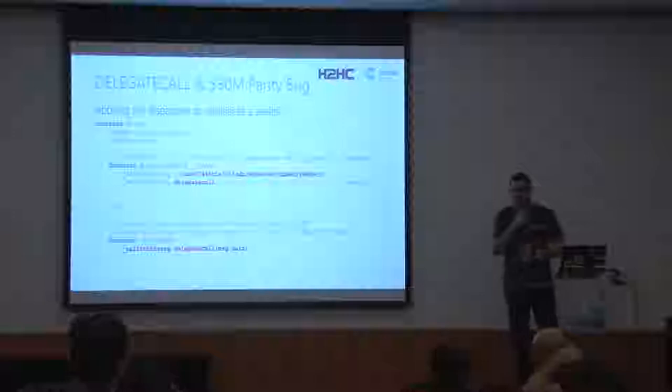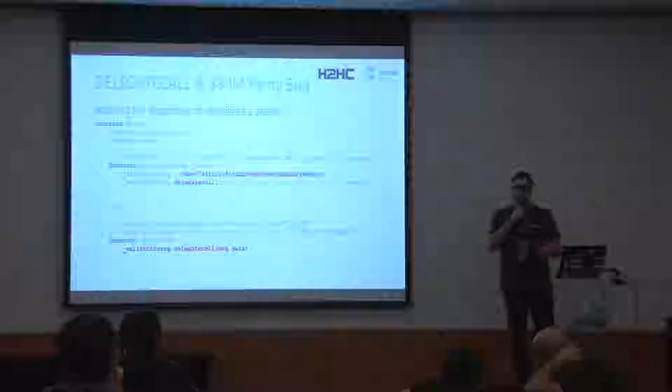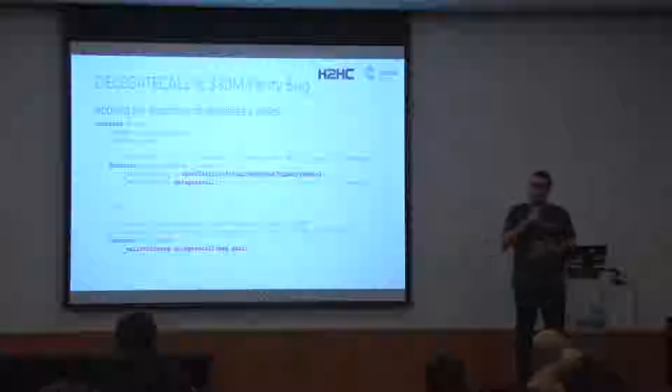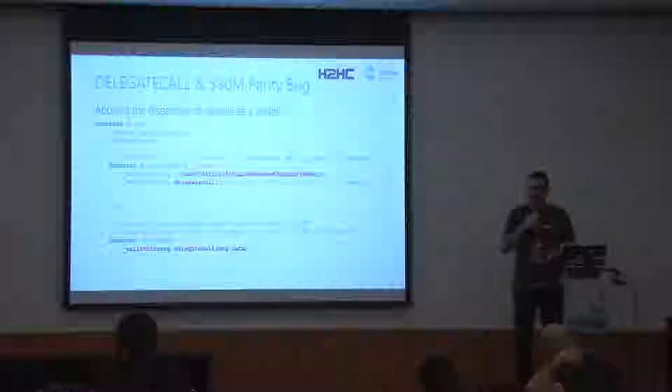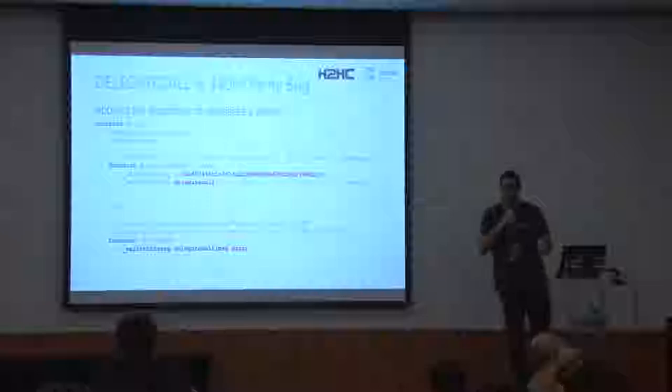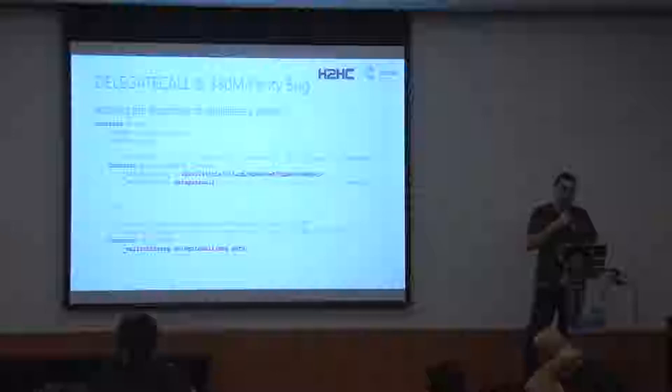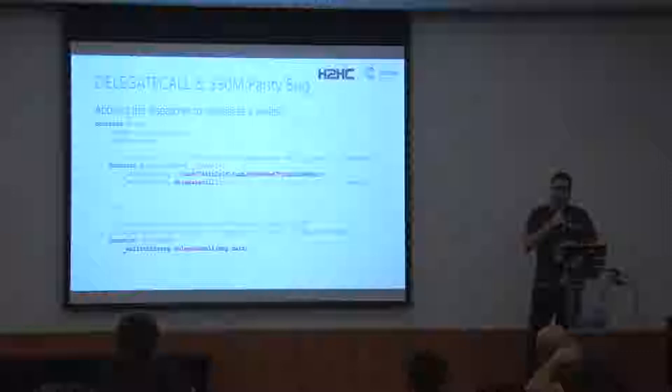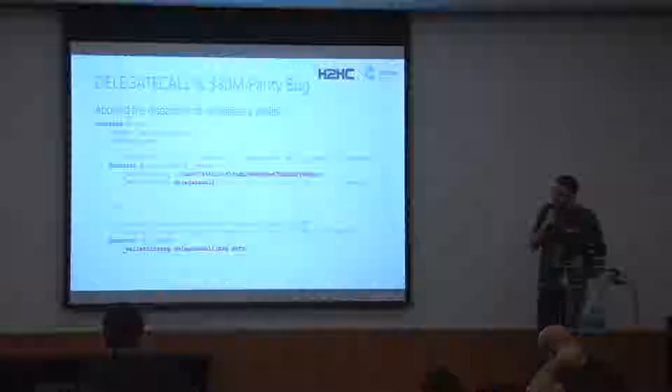That bug cost about $30 million to the actual company. It was a mistake that an intern made when writing the actual smart contract. Smart contracts are not very big by definition, but the problem is if you're an actual platform which is misleadingly believed to be secure because it's based on blockchain — if you add a software layer on it and use that layer to store money, people are going to try to steal your money. Unlike a bug in Adobe, a bug in a decentralized architecture used for financial transfer will obviously be exploited for personal benefit.